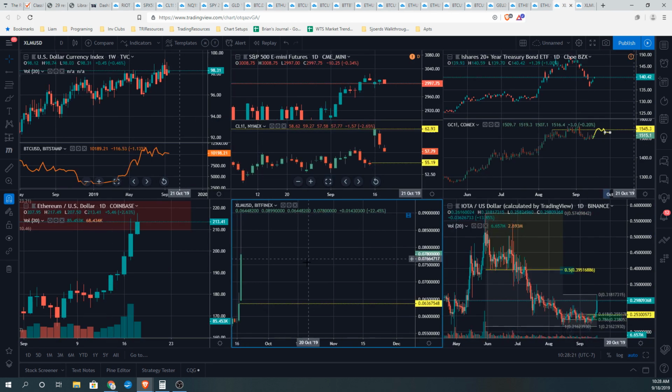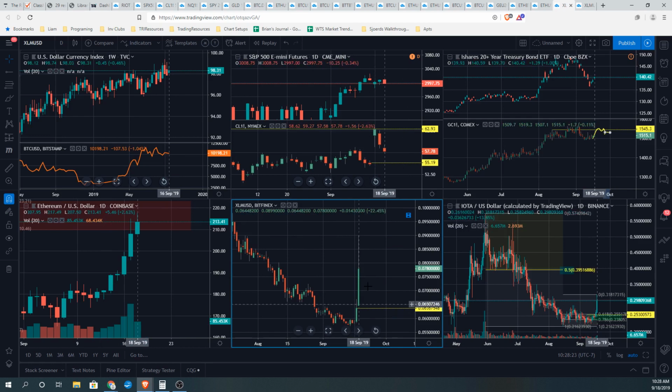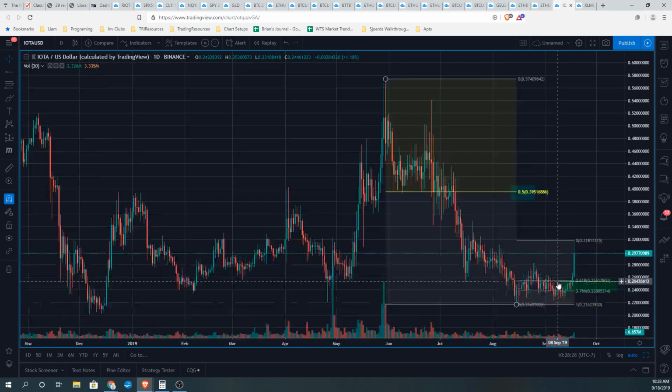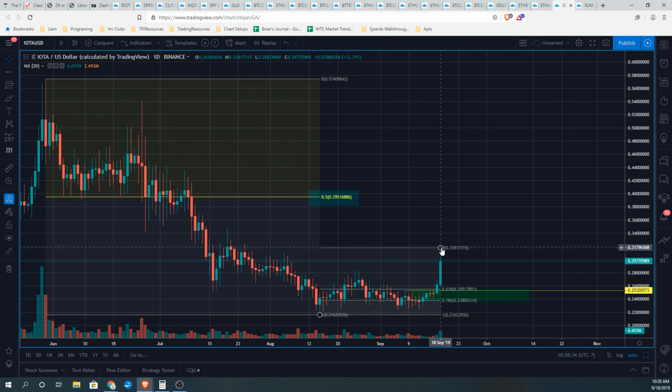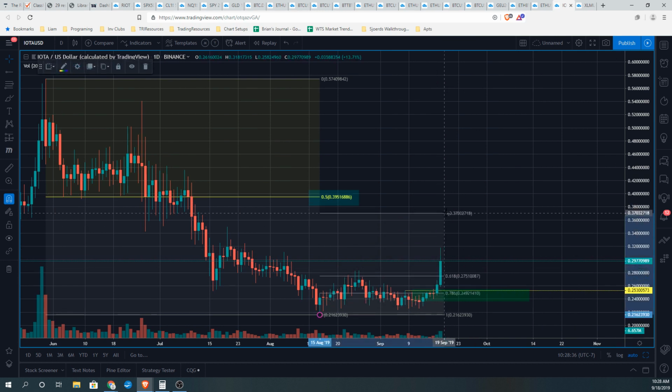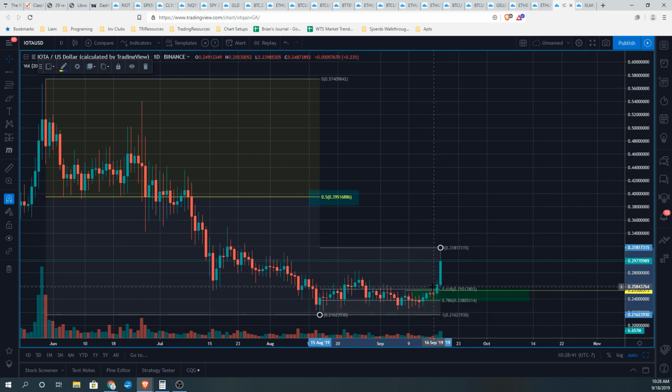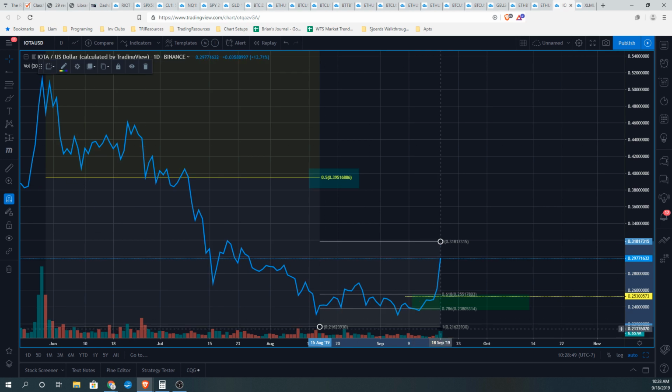We'll finish off today with people who are like, okay, well, Brian, what do I do? I saw the W come in on my coin. I was very interested in buying, but I'm not allowed to chase up here. So what do you do? This is where we're going to take our reload zone tool and draw it off of whatever the highs are. Notice the reload zone lines up really nicely with this double bottom down here. If we change this to a line chart, hopefully you can see it nice and clear. Right there is the W.